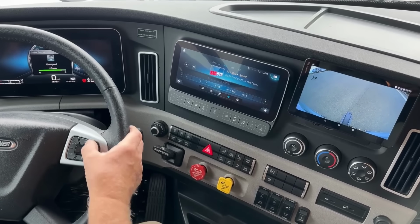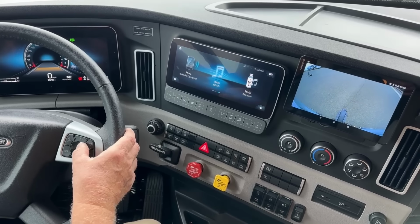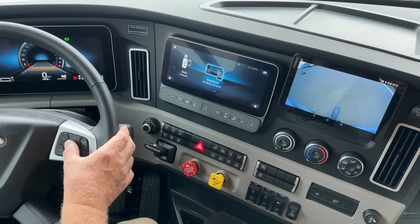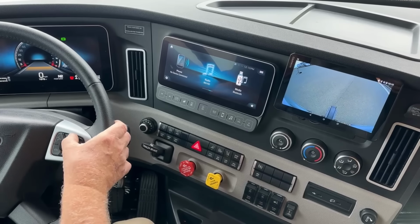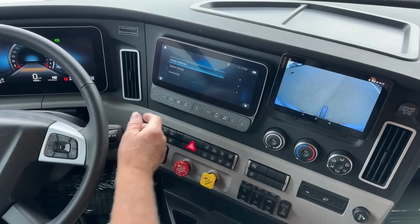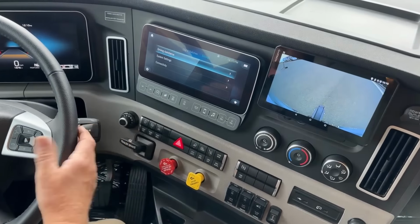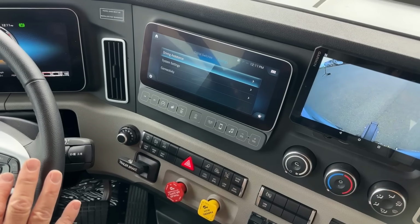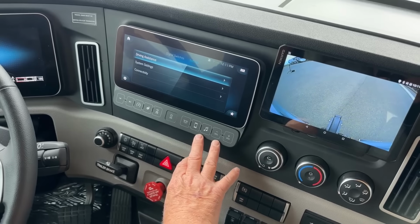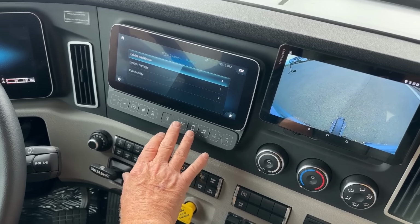So if I want to screen through, let me see, get out of the radio. You can see I can pair my phone, go to the radio, Bluetooth in, go back, where are we? Get into our settings, so our driving assist, system setting, connectivity, plenty of apps on this. One thing that I do like is it also gives you most of it down here in a touch panel. Sometimes this is a little bit easier for me.